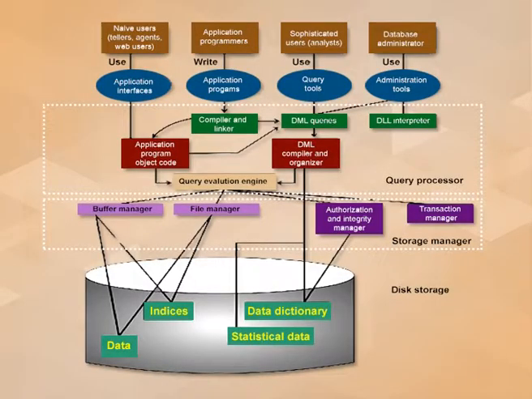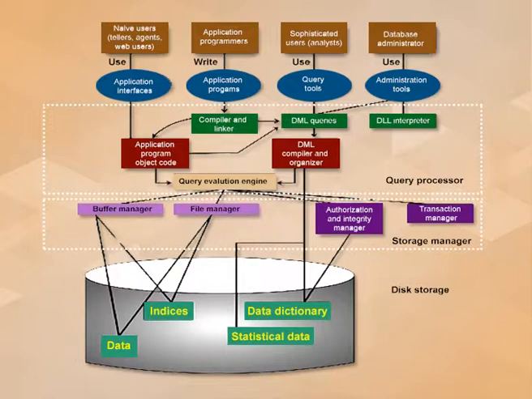And then this is the holistic diagram, once again I am presenting here. This is the illustration. We had seen the disk storage at the physical level, and then the storage manager and the query manager, as well as the different kinds of users. I hope you have understood all the components of this particular database management system.